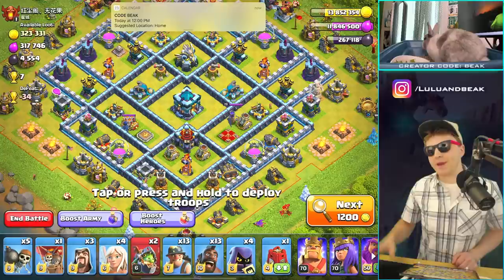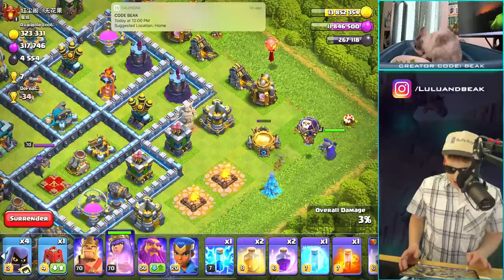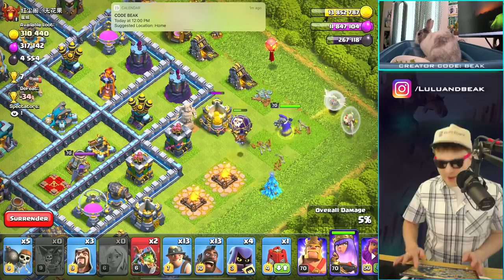Anyway, guys, we got Code Beak up there. That's actually good because it makes it so we can't see the time. Makes us raid better, actually. Cool, let's go. So, dude, I really love having a better mix of super troops now. But it just means I'm not going to have the super wall breaker as much, which is kind of a bummer. Man, I really miss the super wall breaker.